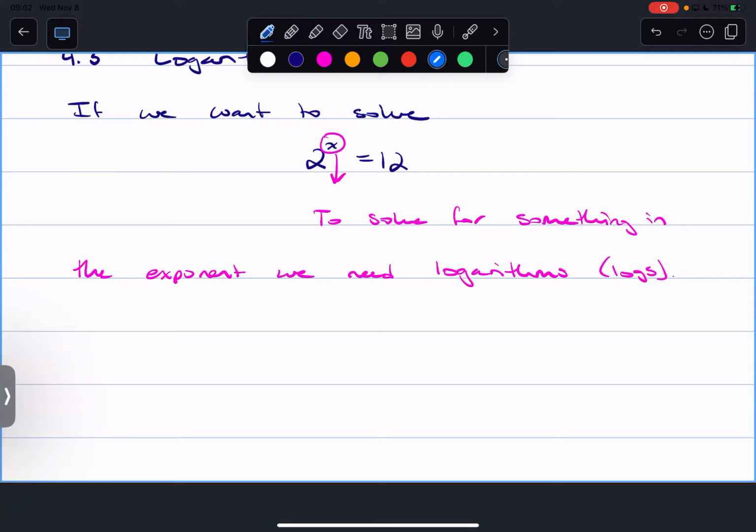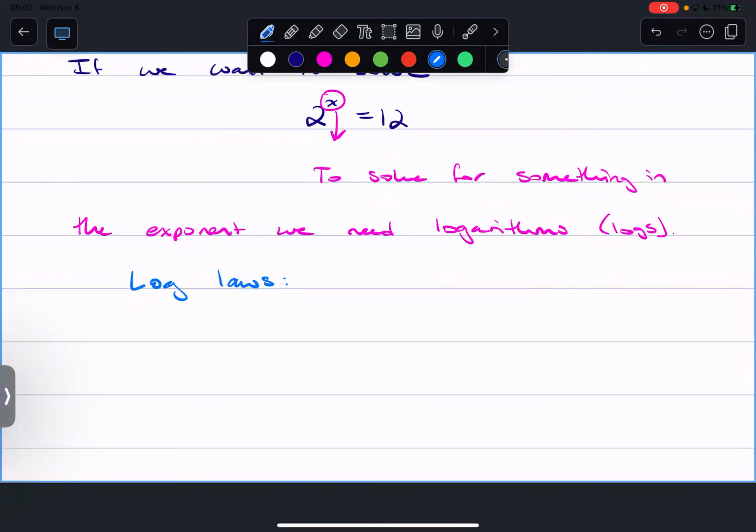Now, before we introduce the log laws, we're going to have log laws to memorize. But the number one log law is that if you take the log of a to the power of x, you can rewrite that, and this is just a rule, as x times the log of a. So notice how this x came down front. And that's the value of logs, is that you can bring it down and now you can multiply, divide by x, and you can solve for x. But not until you take the log of this thing.